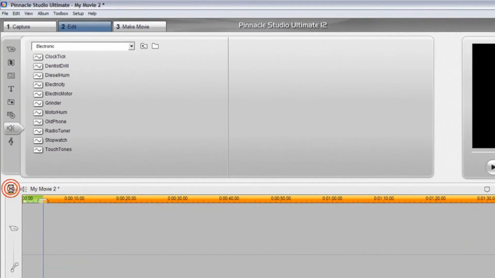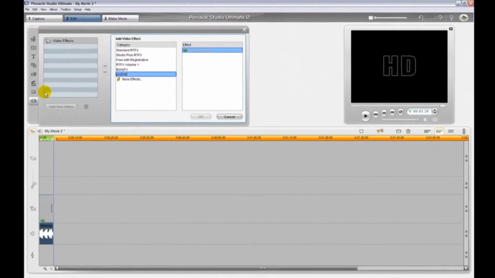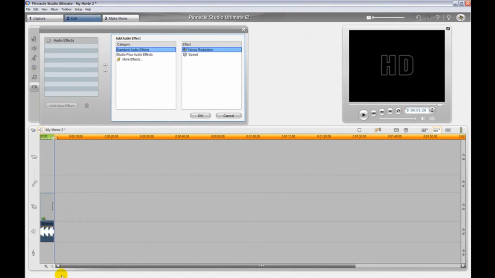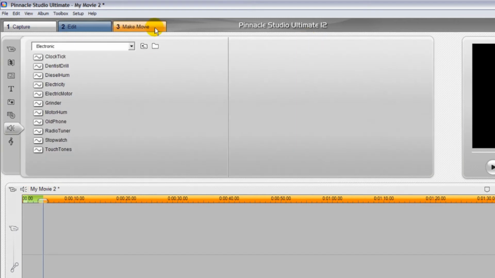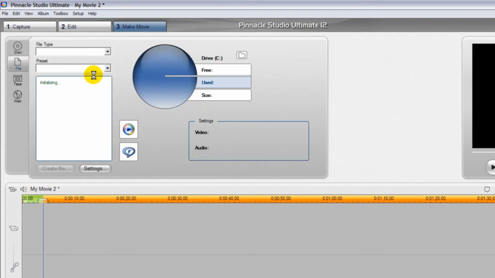If you want to make it surround sound, you open the video, highlight the sound, then go to sound settings, and here you can move which speaker and so on. If you want 5.1 surround sound, click surround sound, and then you can move it everywhere in the room. Anyways, I'm going to show you how to make it HD right now.